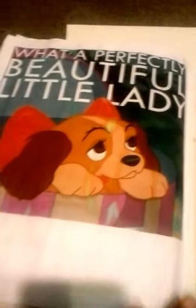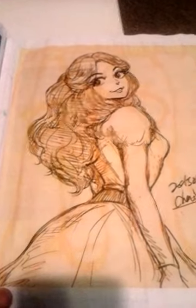And what a perfectly beautiful little lady. And here's what she looks like as a human. I think it's pretty spot on if you look at those eyes. Anyway, this is just a pocket right here, and it's Tiana.